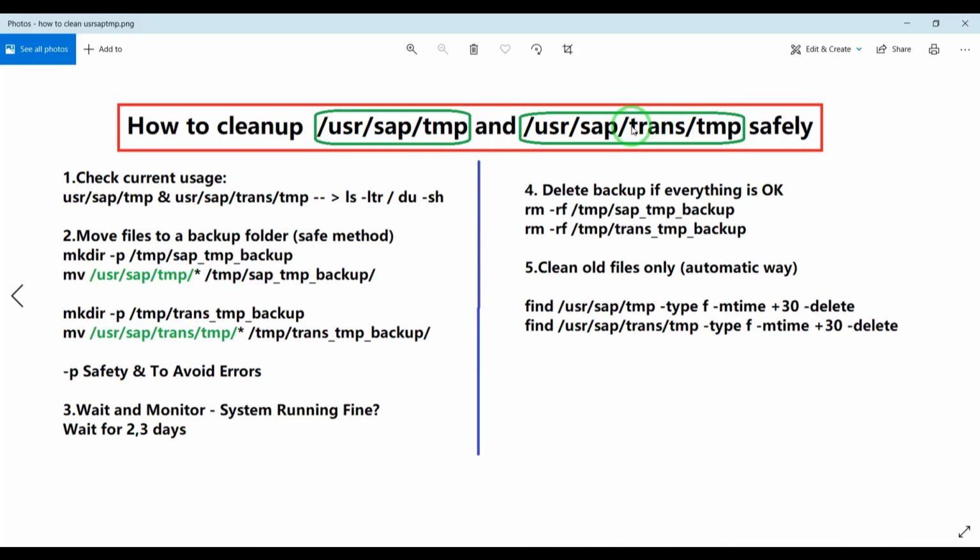Also, system stability. If there are any corrupted files in these temporary directories, they may cause issues in future operations.